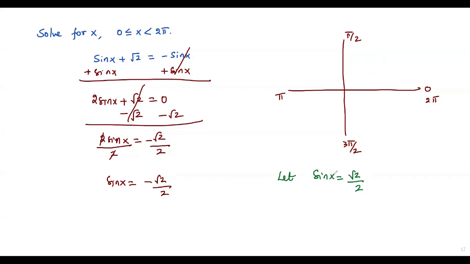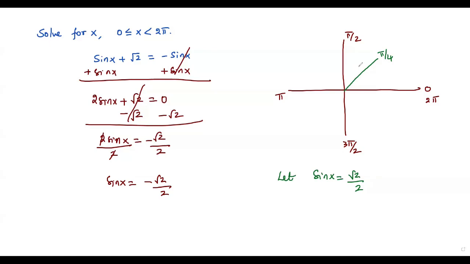Once I get the angle measure x in the first quadrant for which the value of sine is positive square root of 2 over 2, I can use the angle measure which I get in the first quadrant as reference angle in the third quadrant and fourth quadrant. Then I can get the angle measure in the third quadrant and fourth quadrant for which the value of sine is negative square root of 2 over 2. Okay, now let's find the angle measure x in the first quadrant for which the value of sine is positive square root of 2 over 2. So we can use either trigonometric ratio table or unit circle to get the angle measure x in the first quadrant. So clearly it's pi over 4. So for the angle measure pi over 4 in the first quadrant, the value of the trigonometric function sine is square root of 2 over 2.